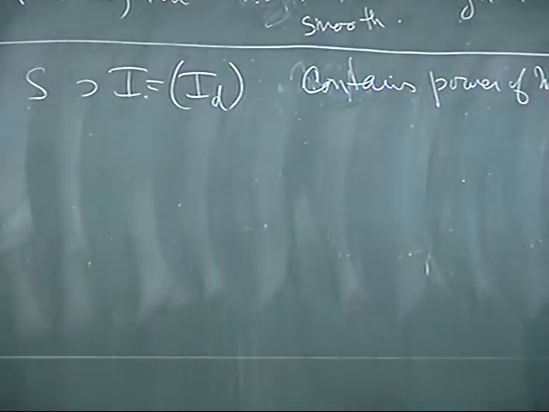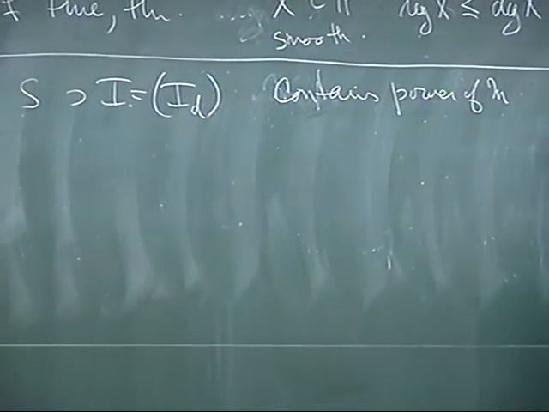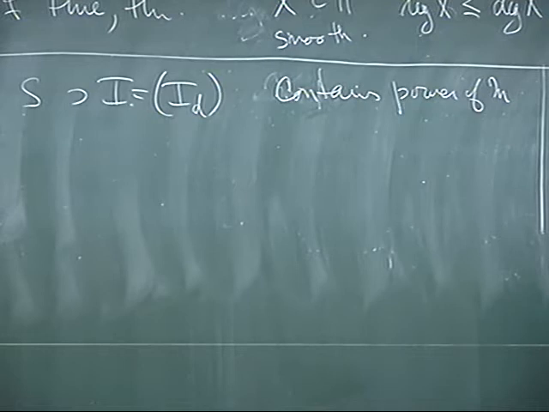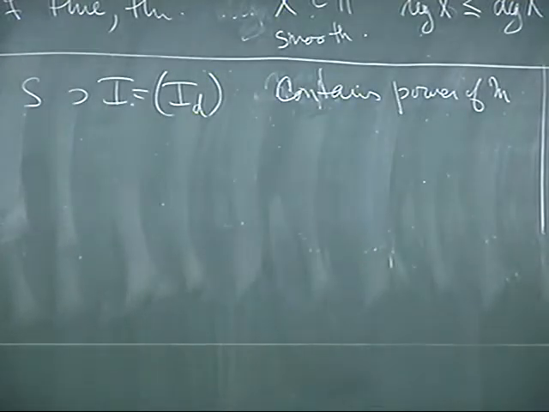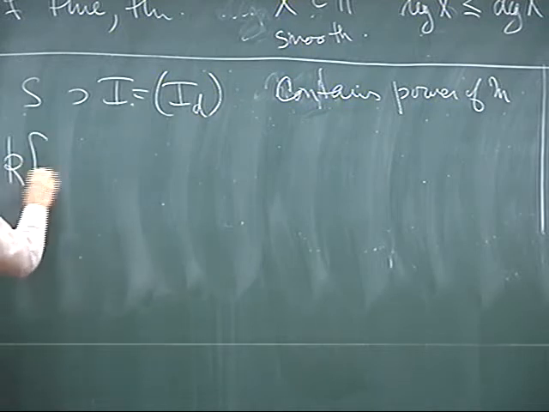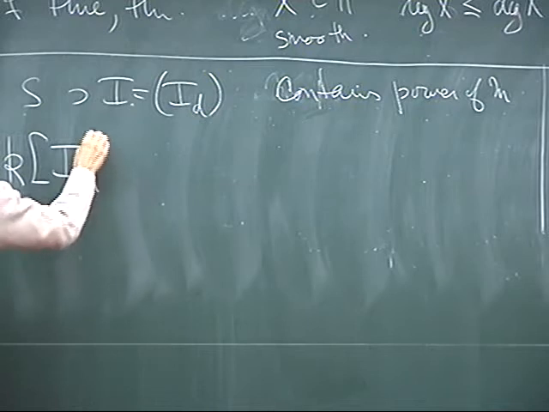And then there are several rings which appear naturally. For example, you might look at the ring which corresponds to the image. This is the case where x is equal to PR. And you might look at the ring which corresponds to the image of x in general, or to the image of PR in this special case that I'm taking. And that's called the fiber ring, k of I_d.